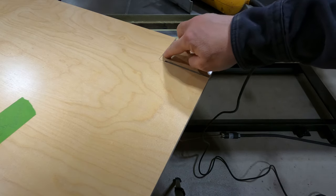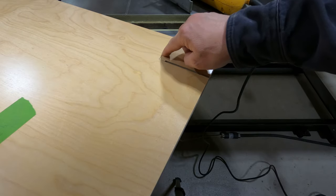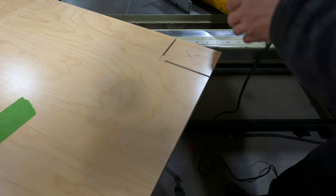So I've cut this with the table saw as close as I could, and now I'm just gonna use the jigsaw and finish it up.